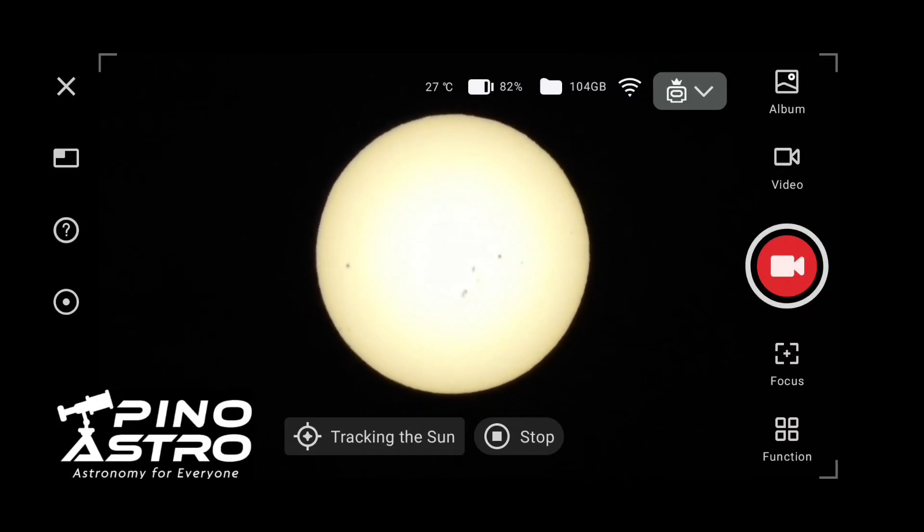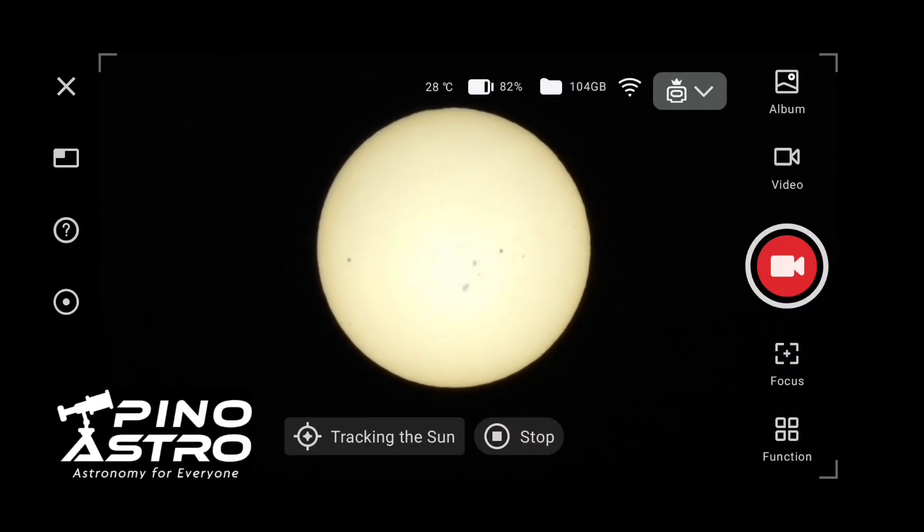Active regions 3905 and 3906 are pretty central in this image. I see a lot more detail with the C-STAR — of course it's a larger aperture, so that's not surprising. I think it's passable — about on par with the DWARF 2 in terms of images of the sun. I'm not yet seeing a way to stack; I'll figure out stacking options later. The raw image is not as good as the C-STAR image, so I don't think we'll end up with stacks as nice. This is my first time using this, so I'll let you know when I know more. Hope everybody enjoyed this — bye!